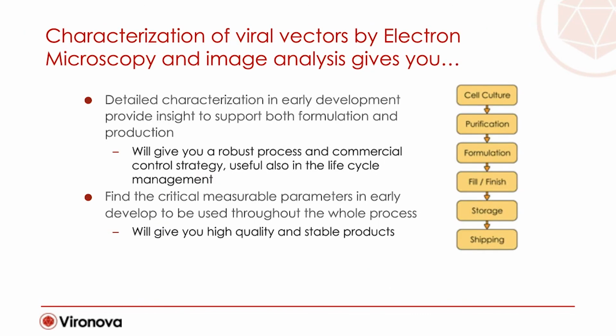So, to summarize, I hope that we've been able to show you that we are trying to automate this system for also people that are not experienced microscopists to use. And that we really think that by having a MiniTEM at your site, you would be able to do detailed characterization in your early development, which can then support both the formulation and production. And by identifying critical and measurable parameters for your products in early development and by using them throughout the whole process, you will be able to develop robust processes as well as high quality products.